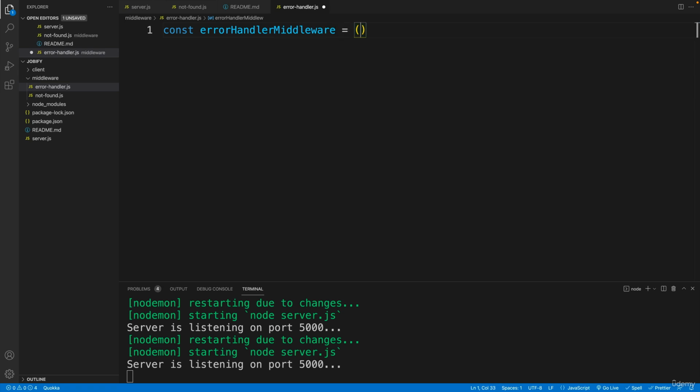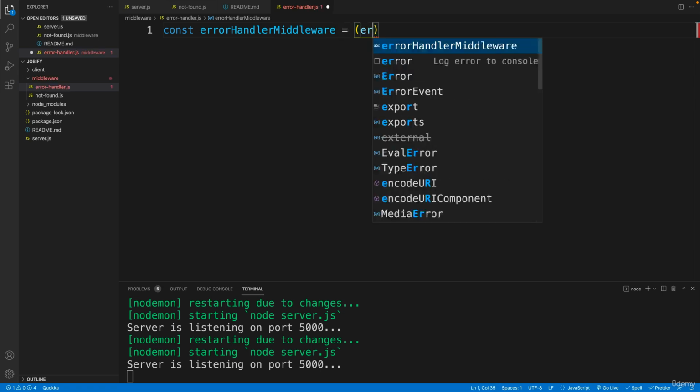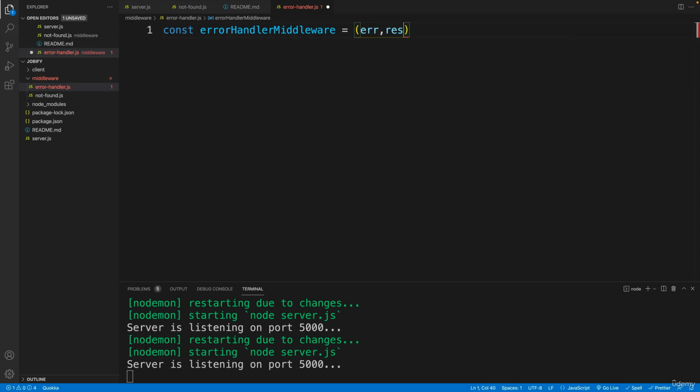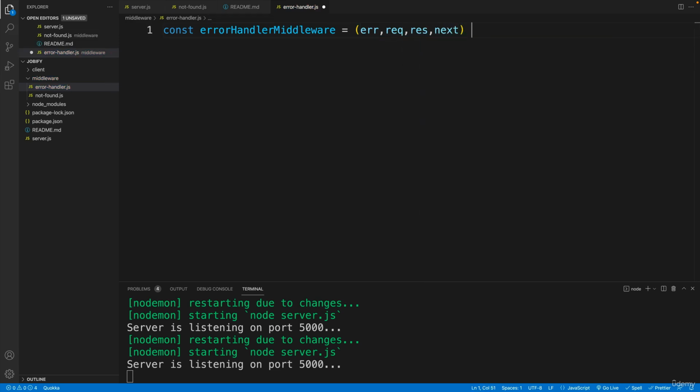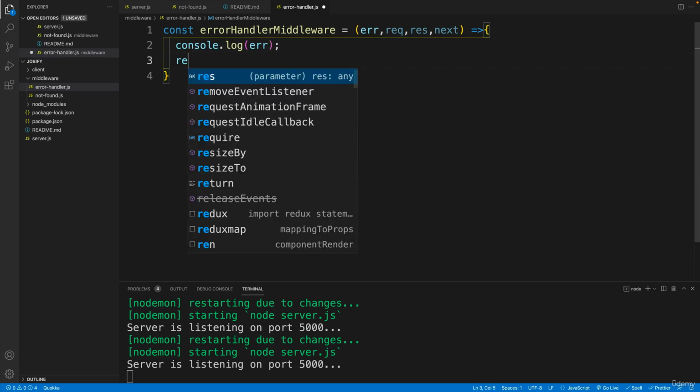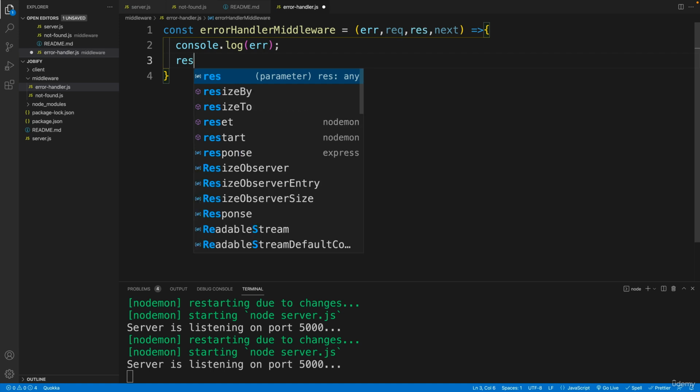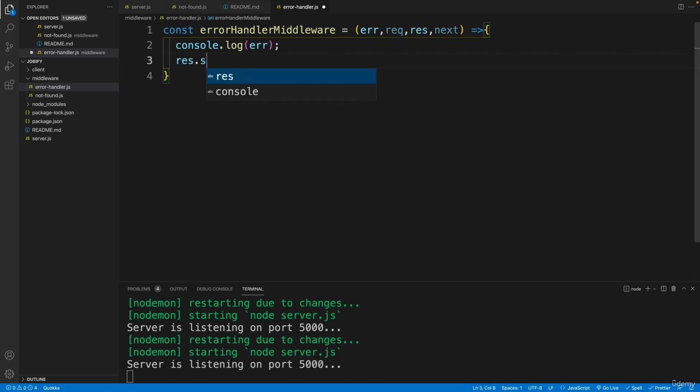And like I said, this function is going to be looking for 4 things: the error first, then req, then res, and then next. So now Express knows, okay, this is going to be an error handler. And then the first step is just console logging the error. And then we want to go with some kind of generic response. So res, and let's set up the status. That still will be 500, basically a general server error. We'll go here with 500.